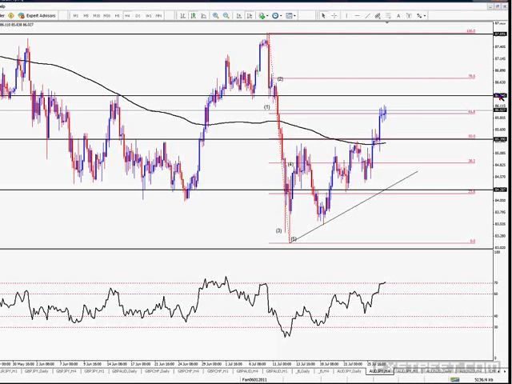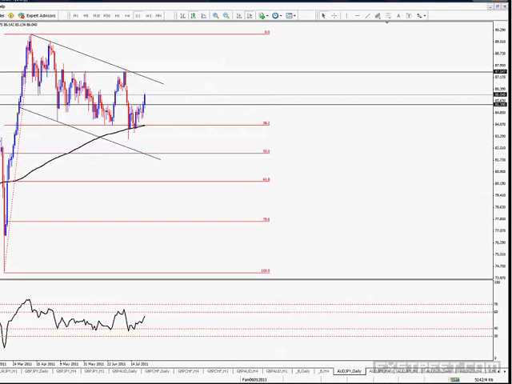So let's look at this 86.34, 86.35 pivot as the next resistance. A break above that opens it up for 87.70. So that would be your bullish outlook for the Aussie yen towards 87.70. Here's the daily chart. Okay, so let's be a little conservative. 87.70, 87.50 is your resistance zone here.